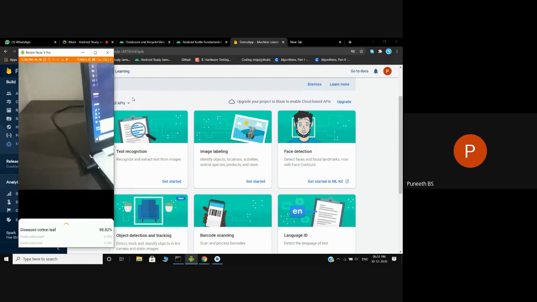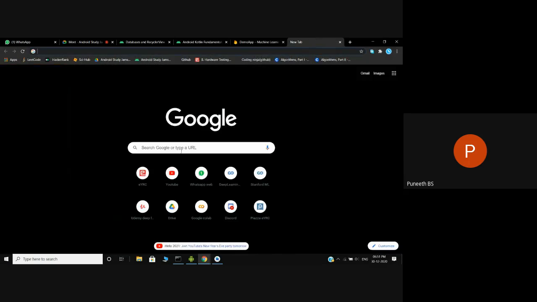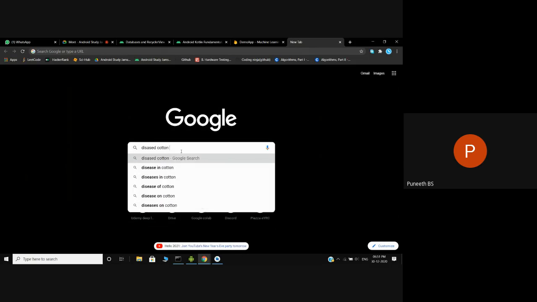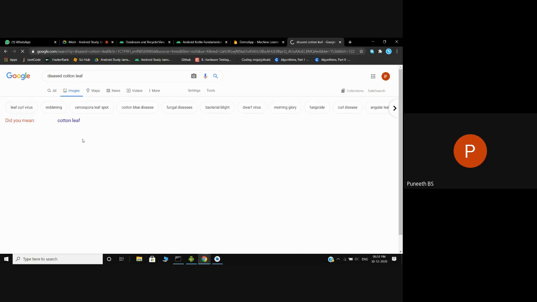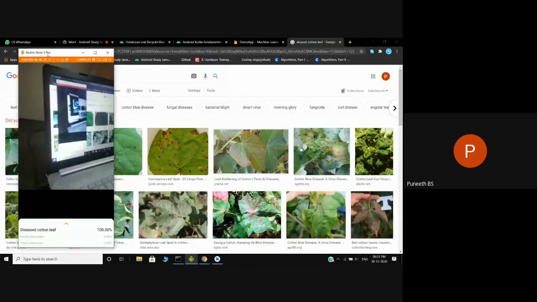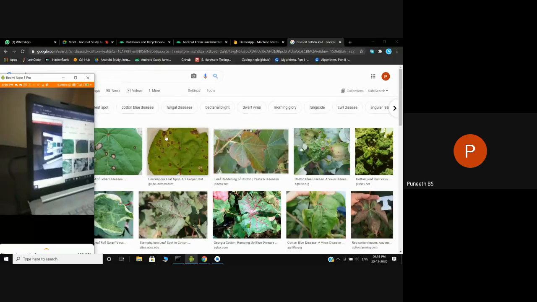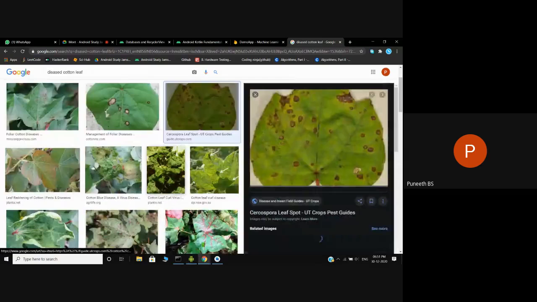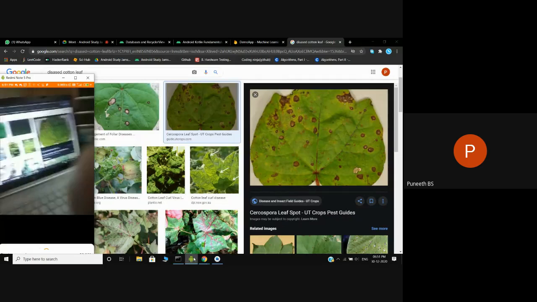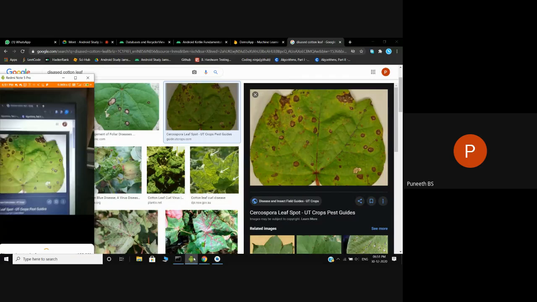Suppose I search for a diseased cotton leaf and go to images. What this app will do is, if you point at a diseased cotton leaf here, it will detect it and say the percentage of how much the leaf is diseased.